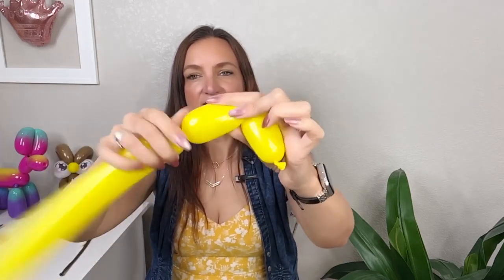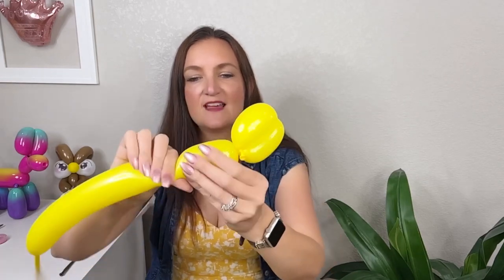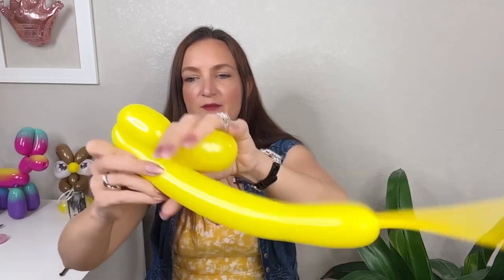For his feet we're going to do about a two-inch bubble, then repeat that — another bubble the same size. Bring your knot over and wrap it around that twist you just made, and tuck your nozzle through those two bubbles so it stays in place. Same thing for the other side — the other foot is the same two bubbles. Twist those together and you'll have your two little owl feet. Save your scrap piece because that will be his beak at the end. To secure, thread it through the middle of those feet a couple of times so it stays in place without tying it.